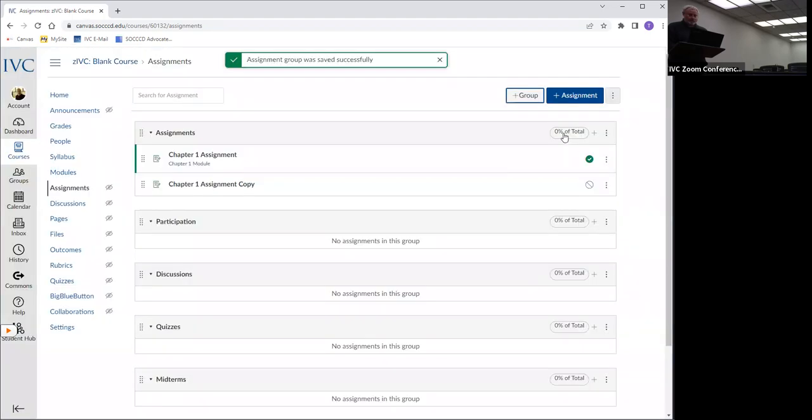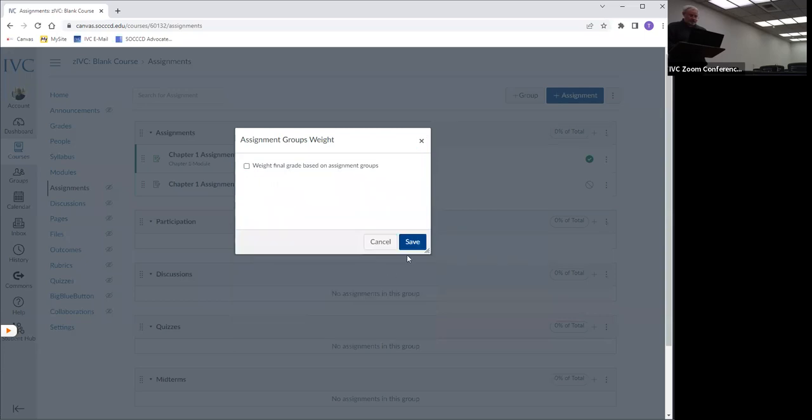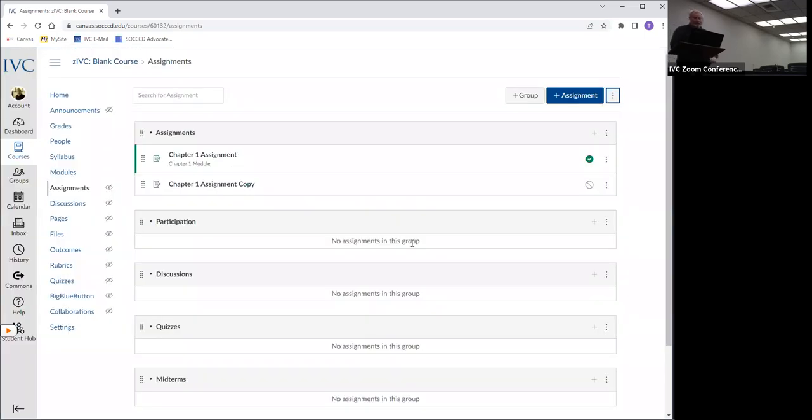Now I'm going to turn off one of the features that's already turned on here, because I want to talk about that in a minute. So here I've got all of these broken down. This is how you're going to grade your class.